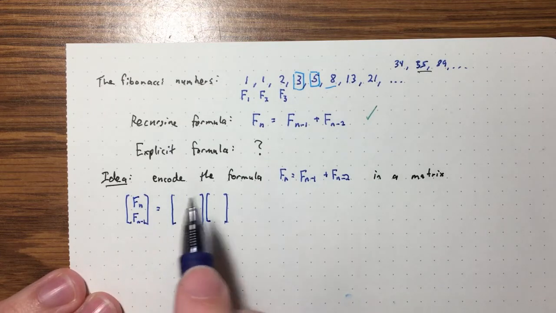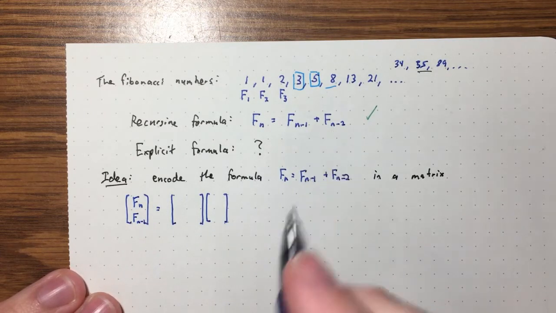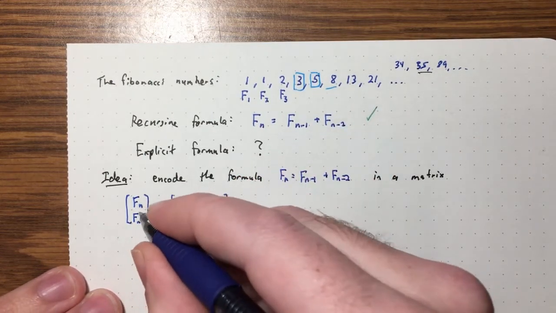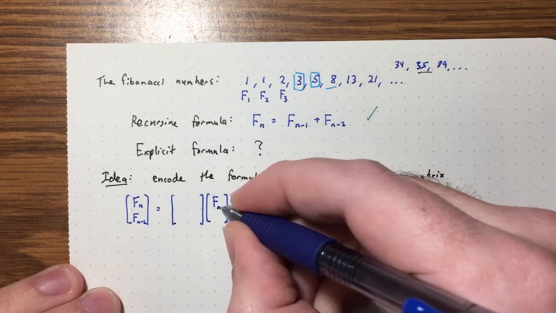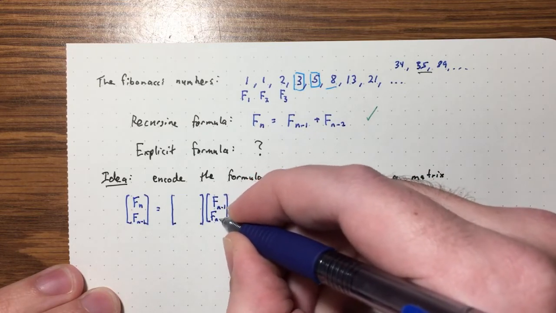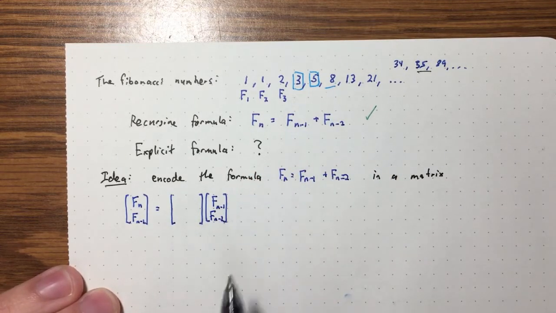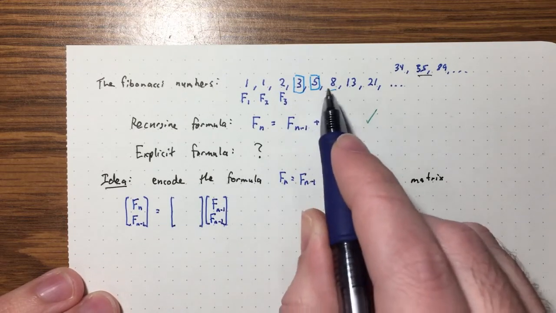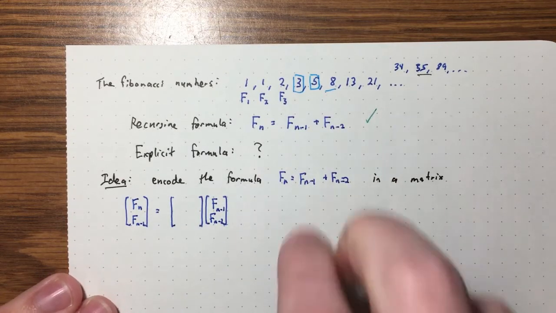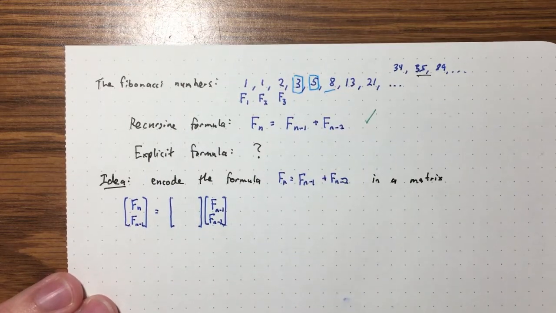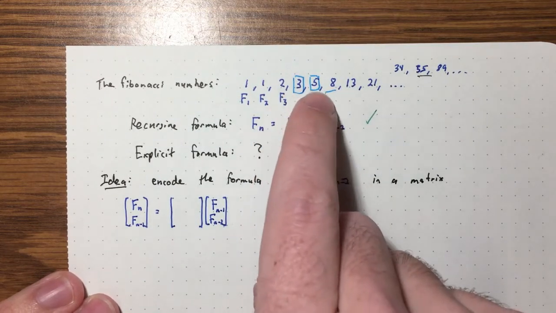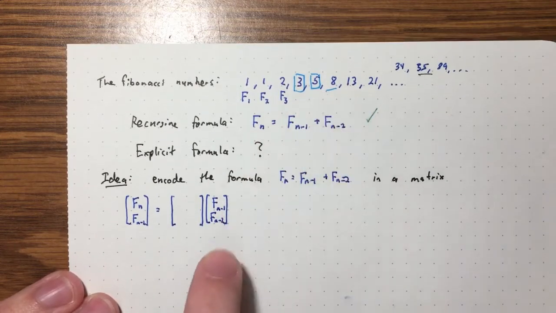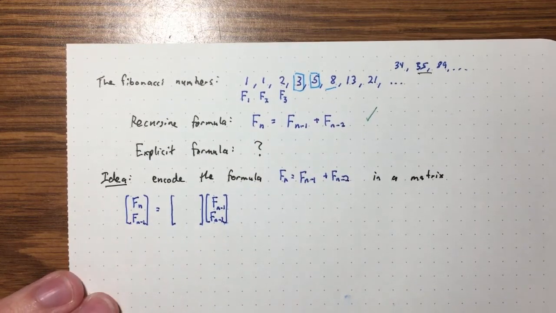Now, if we know what fn minus 1 and fn minus 2 are, over here I'm going to put the sort of previous step. So instead of fn and fn minus 1, I'm going to put fn minus 1 and fn minus 2. For example, I'll have 5, 3, and when I multiply by this matrix, I want it to give me 8, 5. I want it to get the next Fibonacci number. And I'll need to, of course, keep track of the one before it in order to have any chance of getting the next one. Right? So that's why I have 2 entries here.